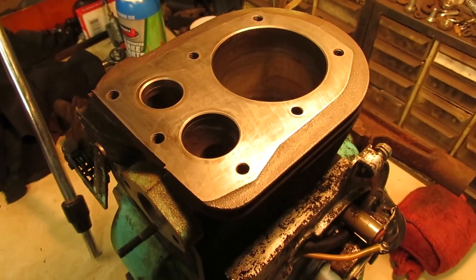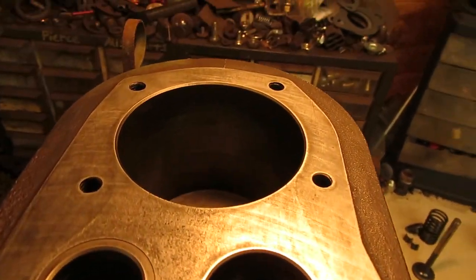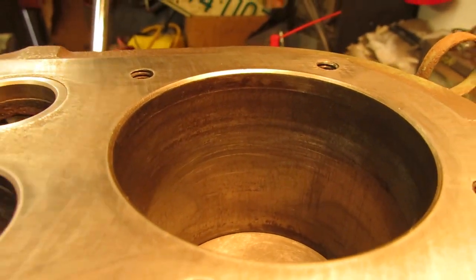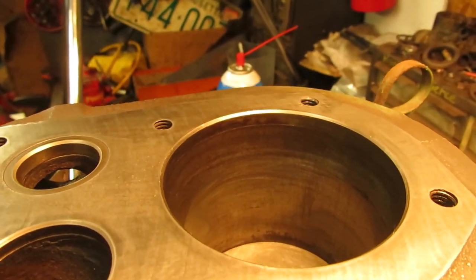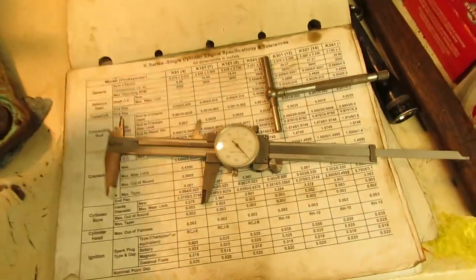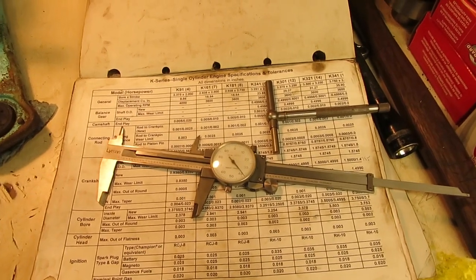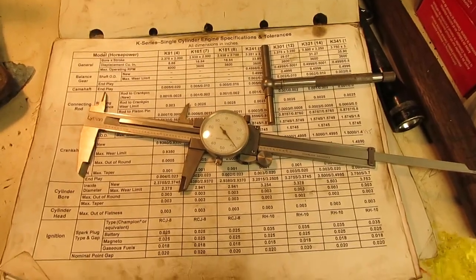Top of the cylinder block cleaned up really nice. Everything decarboned very well and shined right back up again. The cylinder, I was able to decarbon everything and get that cleaned up just a little bit towards the top. There was a bit of rust going around the inside of it, so it was either sitting like that for a while, or it quite possibly might have had a little bit of water in there at one point. So I took a snap gauge and measured this, and this cylinder is at 2.938 for the bore right now, so it's just about on point. Depending on where you measure it, it's a half a thou more, or it's 2.939.